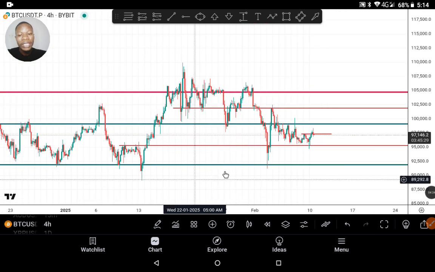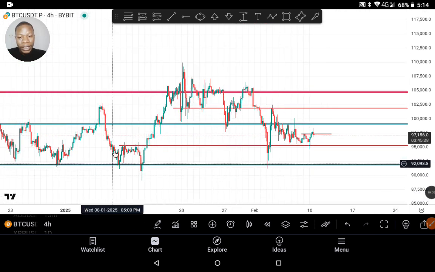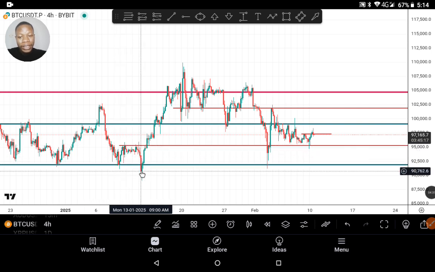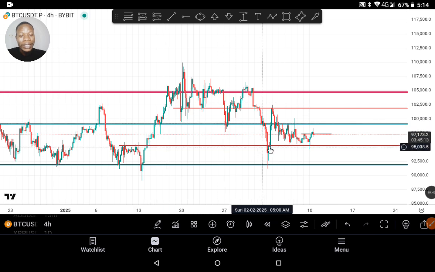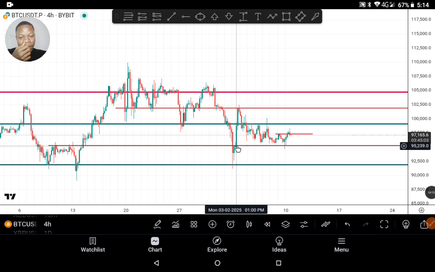So on the 4 hour, what are the structures I can spot? This structure here is a very good structure for me. It was a resistance here, the neckline. As you can see, the market came, tested this area, rejected it, came back before breaking it upward. And at this point, the market tested it, though it came down to the daily support, but immediately the market broke this area back, it went up.